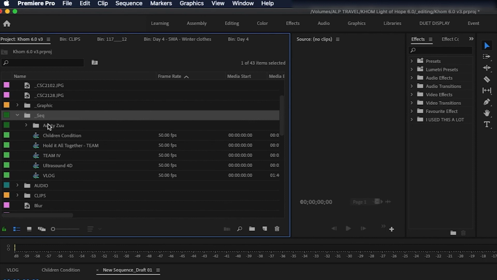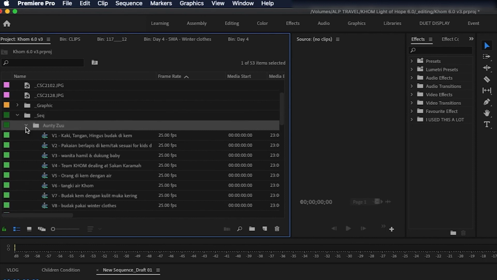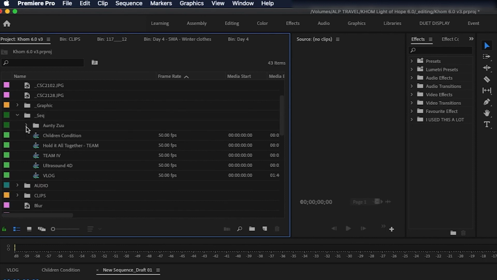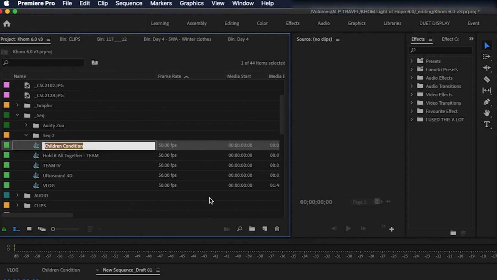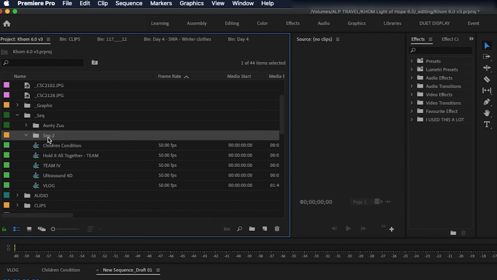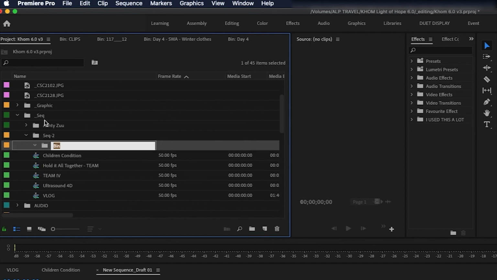And untuk bin ni juga, as you can see, I have like satu bin dan satu bin lain dalam bin yang sama. Itu dinamakan sebagai nested bin. Nested bin ni macam you have a parent, contoh parent punya folder, parent punya bin. Lepas tu dalam parent tu you ada lagi satu bin, iaitu anak dia. Ataupun lepas tu you tekan lagi bin tu, you tekan lagi new bin, dia akan ada pula anak kepada bin tadi.